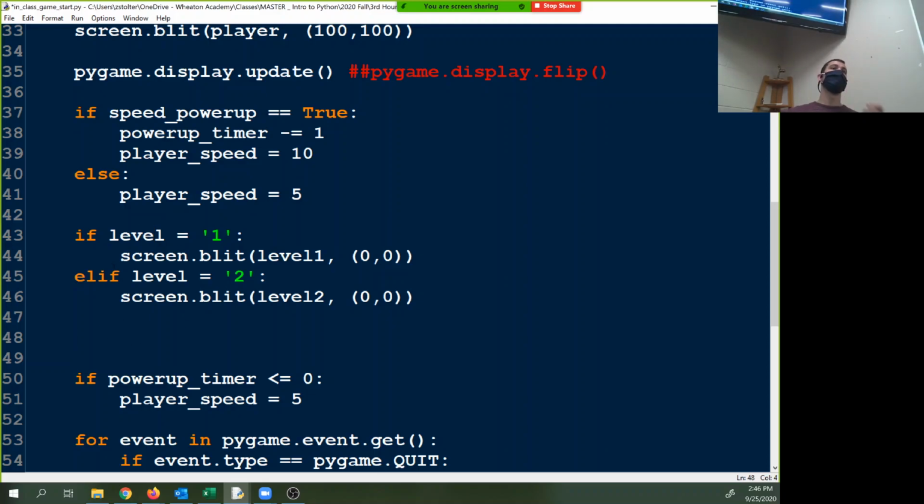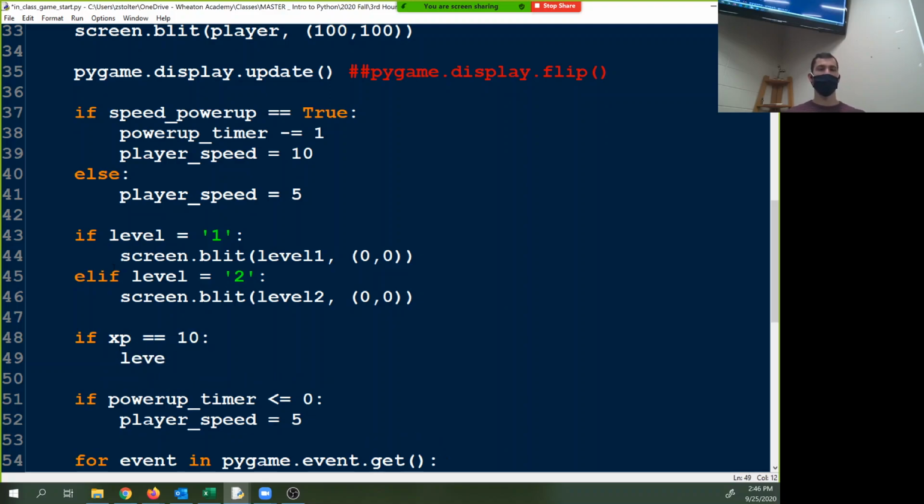Okay. So now, how do you determine when you get to the next level? Someone just yell something out. Go to the portal. XP or score, or you go to a portal. So if XP equals 10, right? You've killed 10 guys. Level is 2.